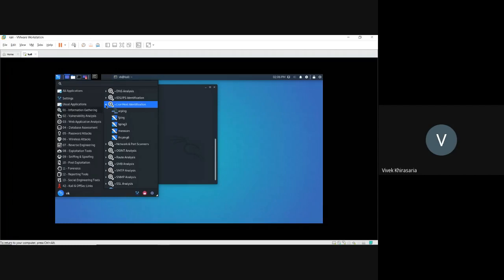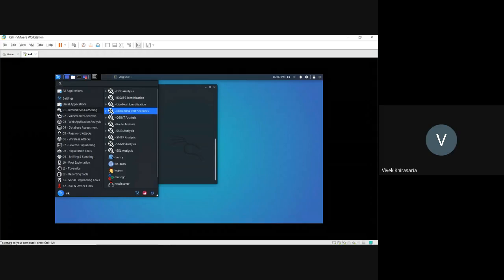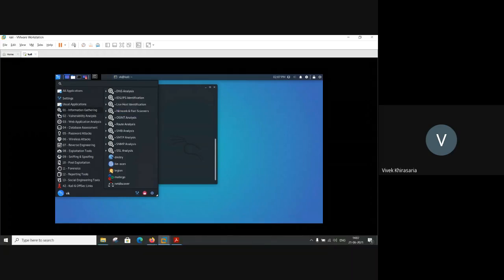If we are planning for a server, then the server is available almost 24/7, so there is no need for live host identification on a server. But if I am planning to pen test any system in my network, then I have to first find out that the system is live, right? So these are the tools we can use for live host identification. After that, yes, let me give you an example.